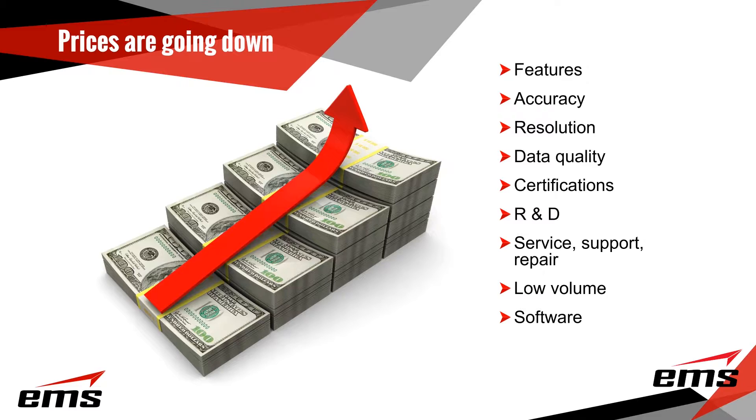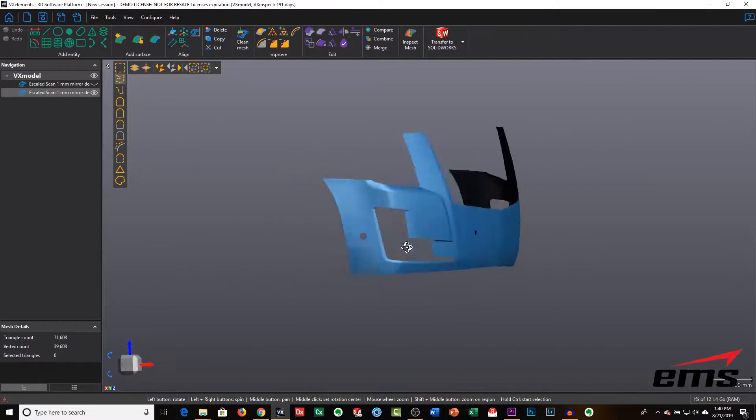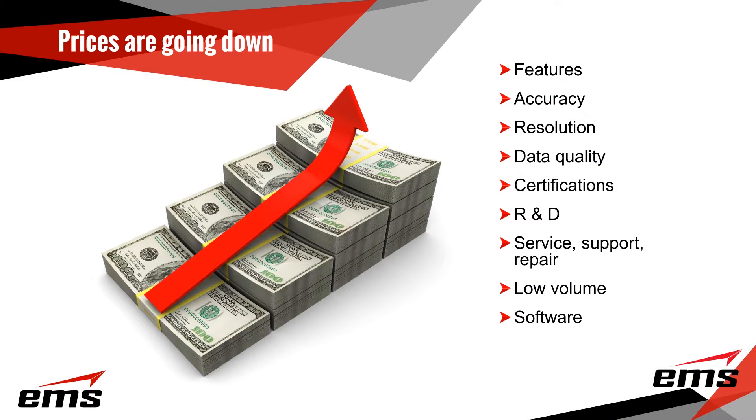On the commercial grade scanners, they usually come with some pretty good software for collecting the scan data and being able to do some manipulation and things like that. So again, when people come to us and say that's expensive and I'm going to wait because they're going to go down in price — we haven't seen it. With all the different scanner manufacturers we represent, if you look at a specific model, it's either stayed the same or gone up slightly in price over the years. Yes, you can buy some consumer grade stuff that's much cheaper, but if you look at any given model or capabilities of a specific scanner over time, they really haven't gone down in price.